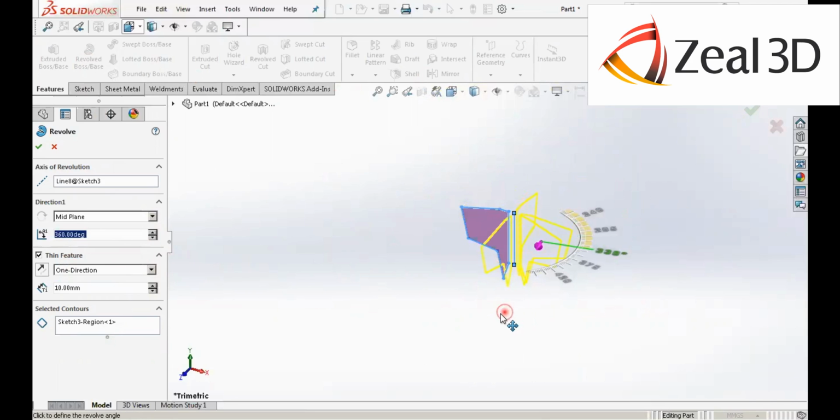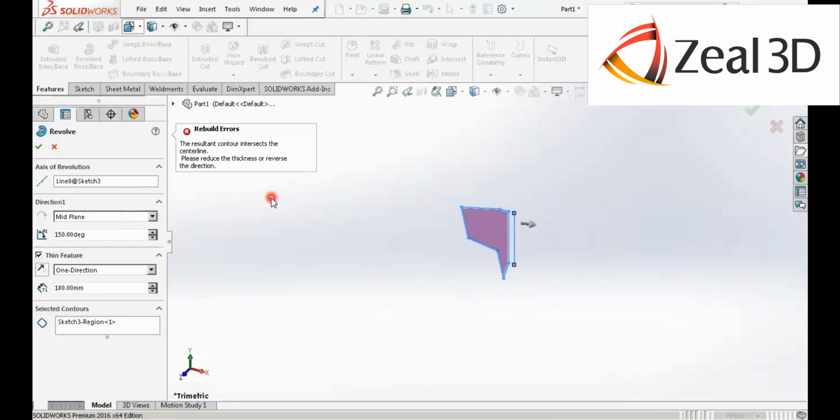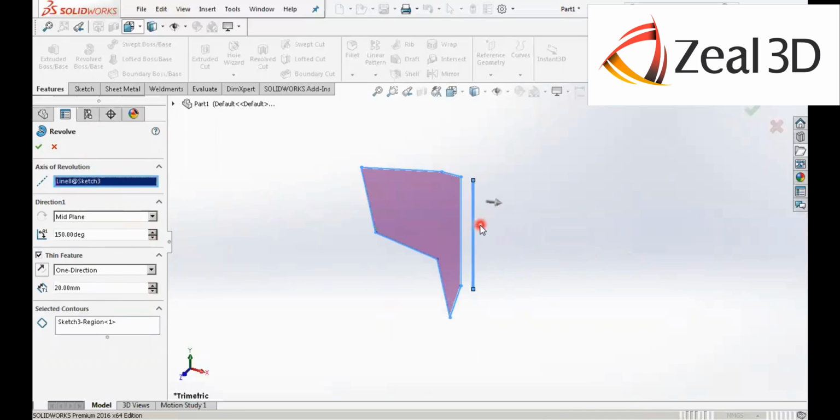We can even provide thin features. But here the thin feature cannot be created because the sketch isn't one which supports a thin feature. If you select a thin feature, it will show us an error, and the revolve feature won't get created because of the errors we are getting over here. So we need to provide the required inputs, using which we can define the revolve conditions.